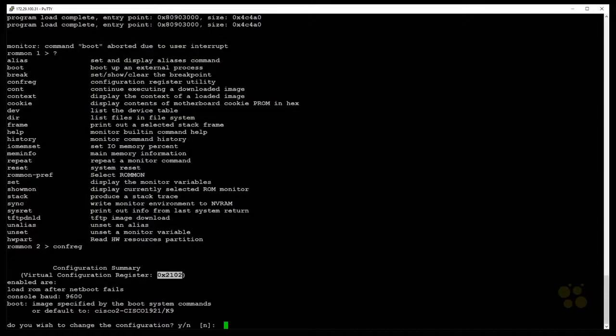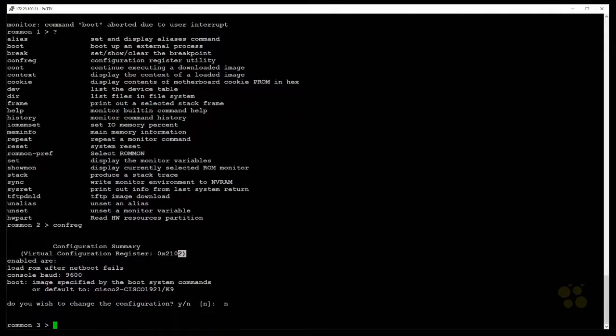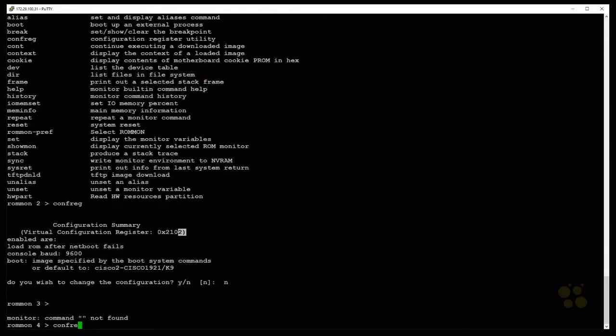And we could get into a whole bunch of stuff about the configuration register, and I'm biting my tongue because I want to, but I'm not going to. Every one of these numbers does something. Changing that 1 to a 2, for example, changing this 2 to a 4, they all do something that affects the router. I'm not going to go through all that because we could be talking for hours. The main thing I'm going to do right now is type in confreg.